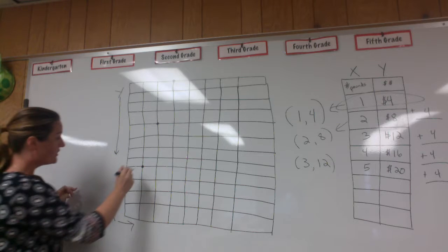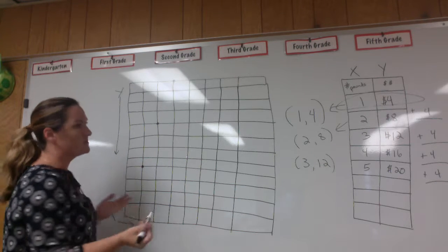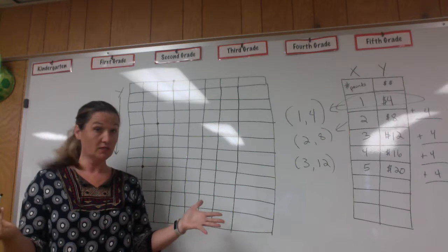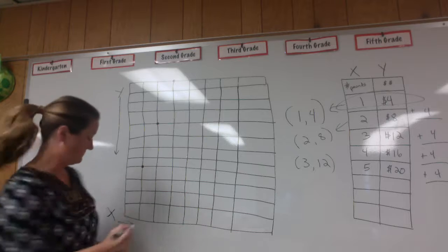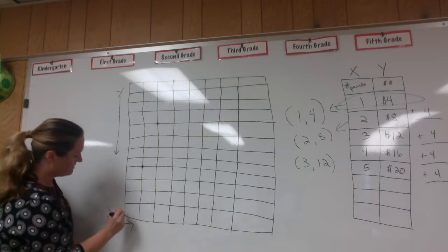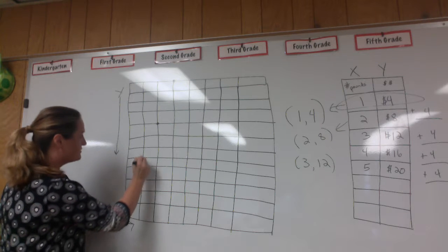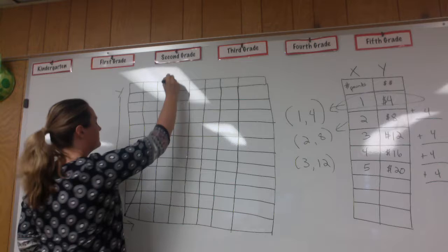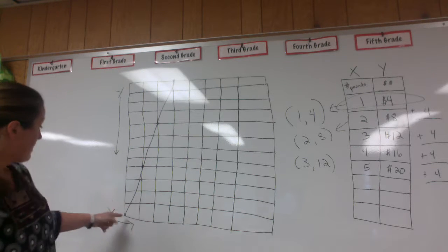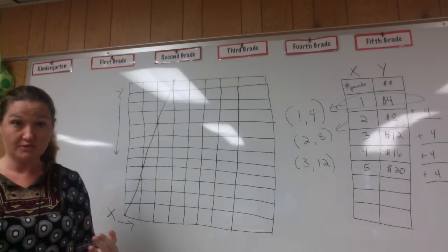At this point, the first one would be 0, 0, because if I buy 0 pounds of gummy bears, it's going to cost me $0. Let's go ahead, and you may use a straight edge to make the line nice and straight, but I'm going to do the best I can to connect these dots. There we go. I drew a few dots, I drew my line. I have now graphed that situation.